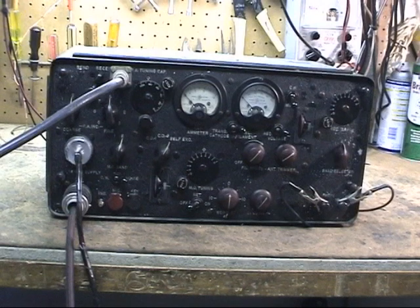Next radio we're going to look at here is the Marine Corps TBX. This is a TBX-6, Navy contract made for the Marine Corps for World War II. There are about eight different versions of this. TBX-1 to 7 were all pretty much similar. The TBX-8, the last one, was a slight design change, but this one here is a TBX-6.